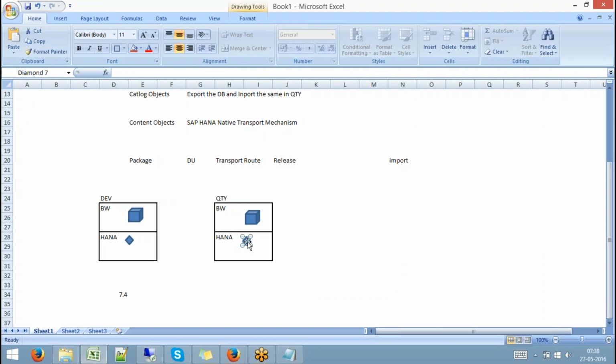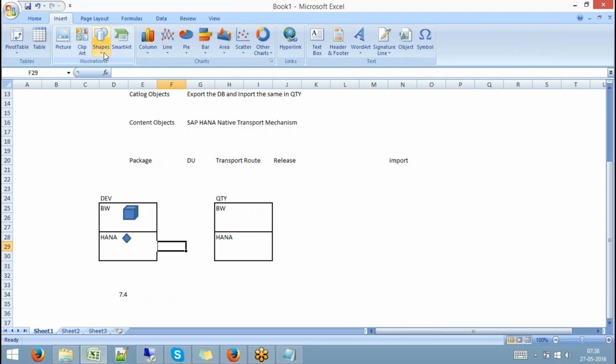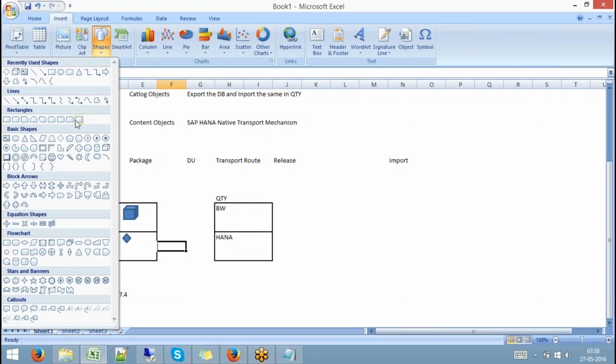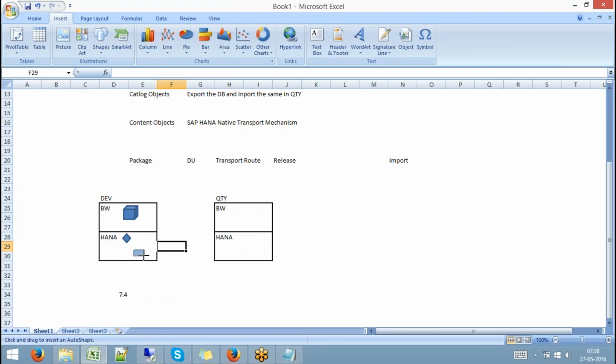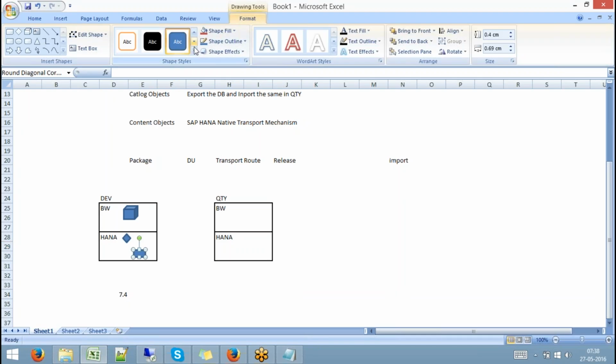So the next discussion is, let's say you did it this way. Look, even in 7.4 we still have this problem. I have this cube and it created the HANA model explicitly. Let's say it has created some analytical view, and by using this analytical view, I've created one calculation view.